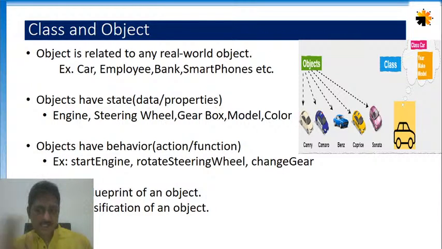It is also called the classification of an object. Car is classified. Say Sonata is an object classified under car. We can also say it in a different way: car is a class by using which Sonata, Benz, and other car objects are manufactured. It's a kind of a design.